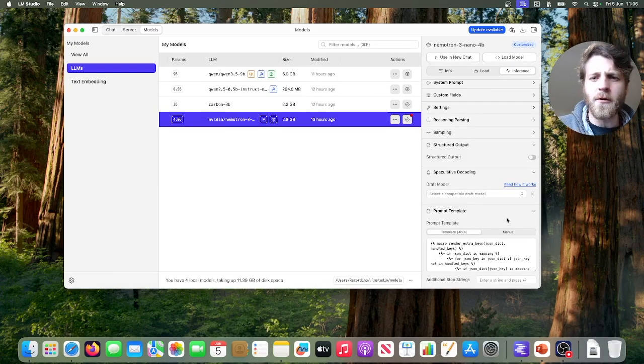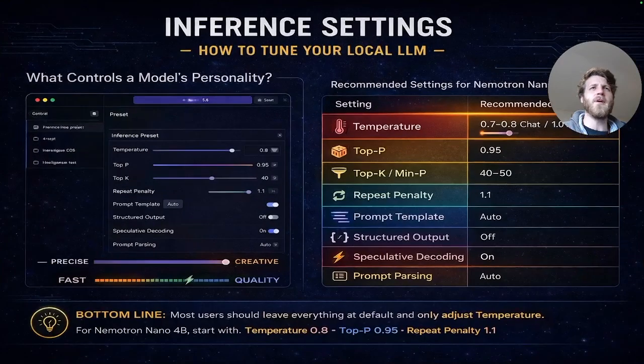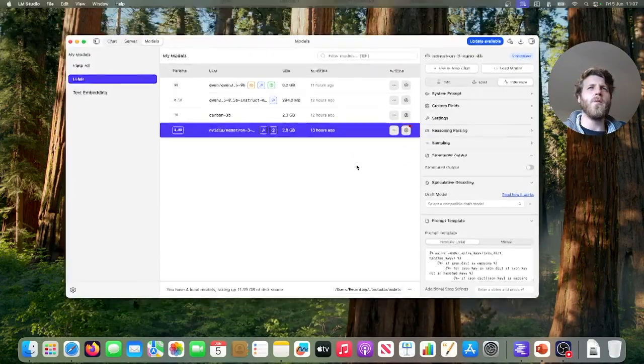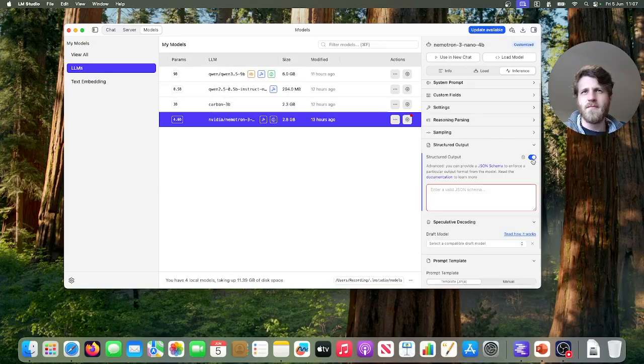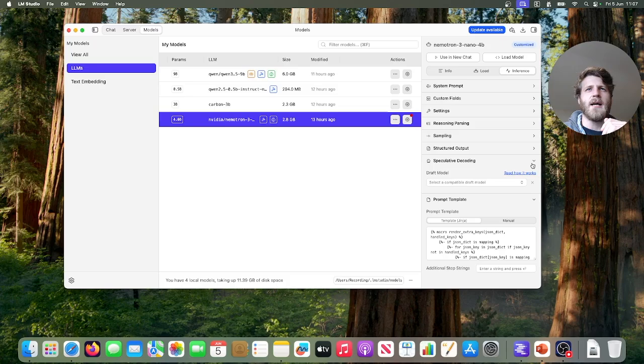I think it's important though with these settings, because they can be confusing. You know, what does it all mean? We'll do a whole video, the next video, on explaining inference settings and advanced parameters, to really get the point home and let it land what we're talking about here. But for now, we'll pop that down. Structured output, we can pop it on. We'll leave it off. And speculative decoding.